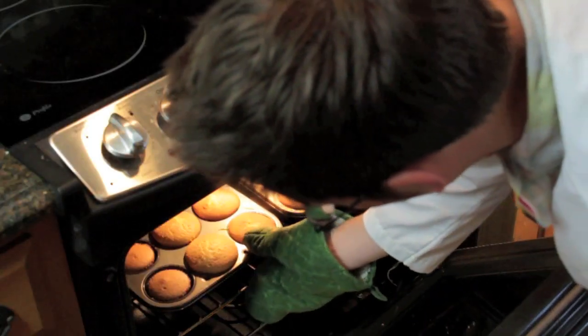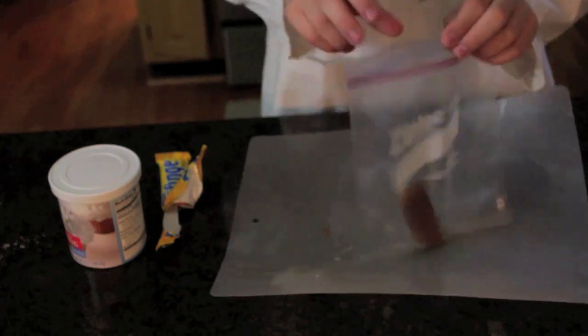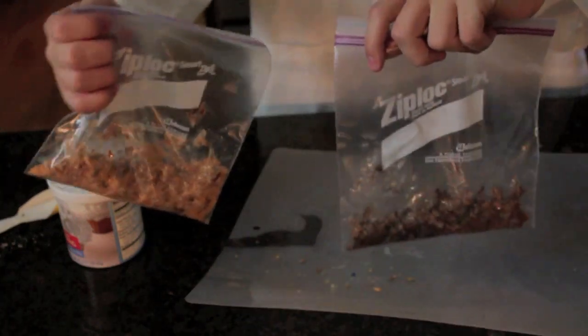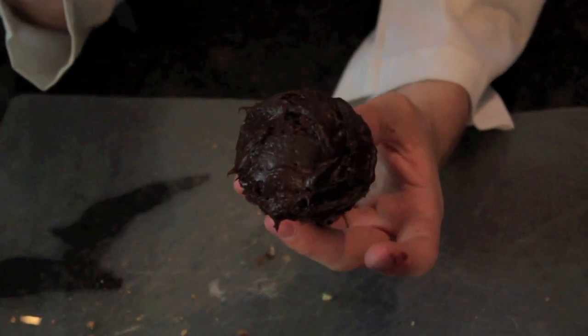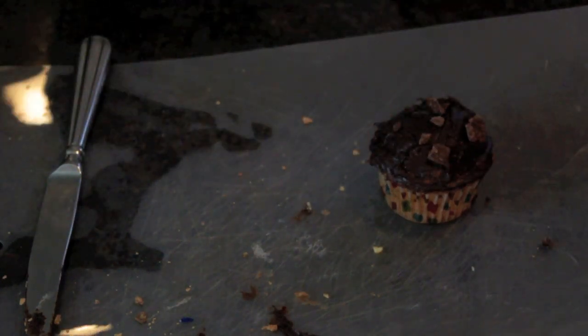Some are too small, and others are too big. Look at how the colored ones turned out. Classy as heck. Let's make stuff to put on our stuff. Take it, put it in a bag, and crush it. Chocolates! We got stuff in bags. This one definitely wanted to be a chocolate. It just like looked at me and was like, please cover me in chocolate sauce, which is actually something I hear quite a lot. I'm like the Sorting Hat, but for cupcakes. Never in the history of cupcakes has a cupcake more badly wanted to be covered in chocolate bits.